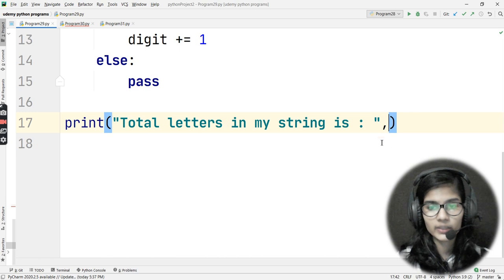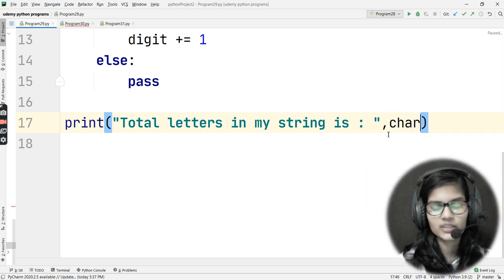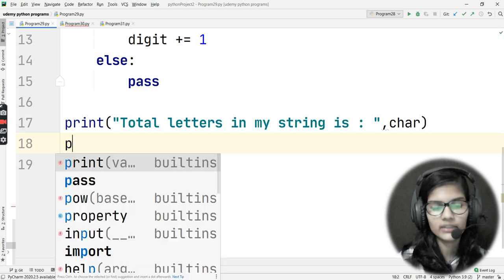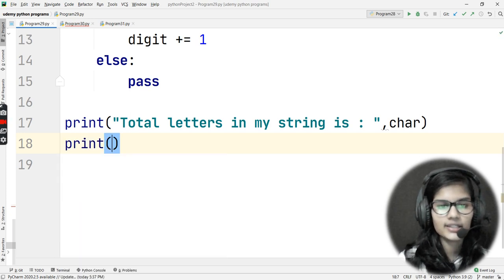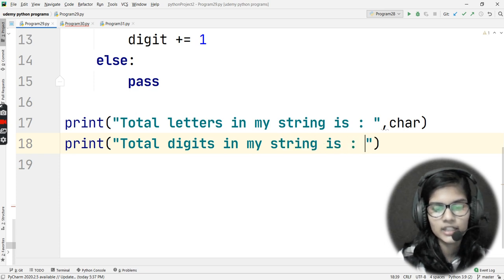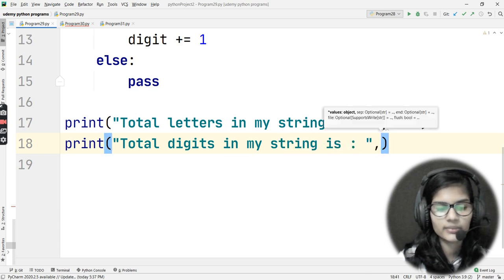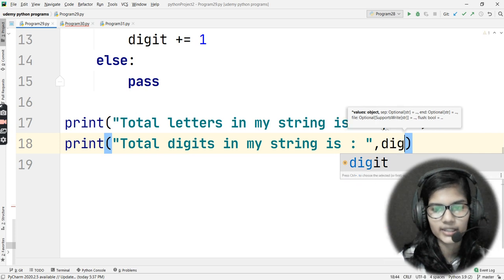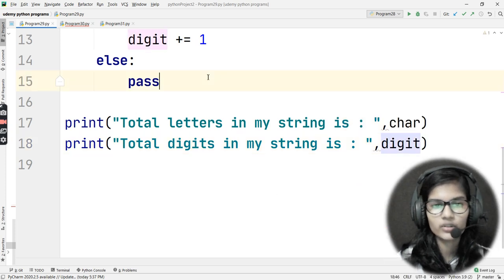So total letters in my string is, and here I could put out the variable that was char, because char is a variable in which we have stored the final result, right? Here in the print statement, I could write again the total digits. So total digits in my string is, put out a colon, and here I could just separate this by a comma, and here I could just write digit, right? This is what I could do.